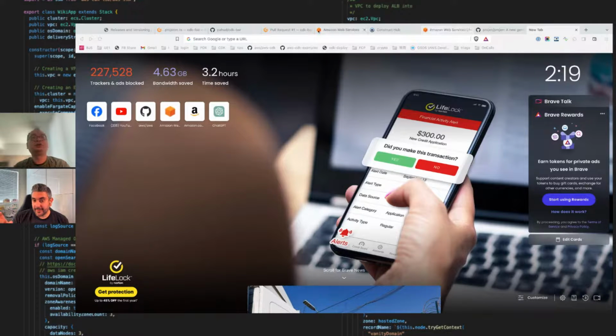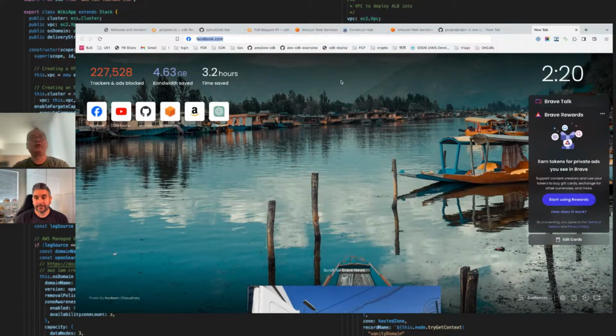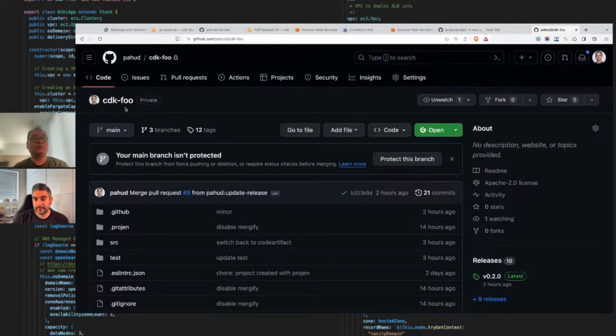Okay, so I think it could take a little bit longer, but let's look at my previous working sample here. This is essentially a working sample, CDK foo. So foo comes before bar.